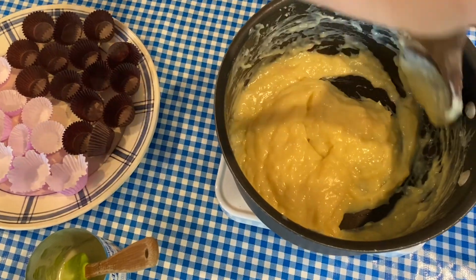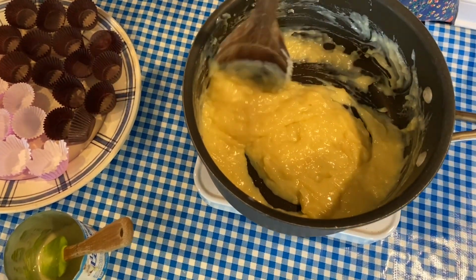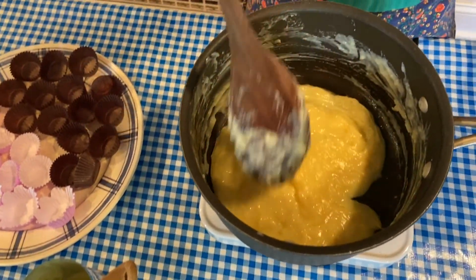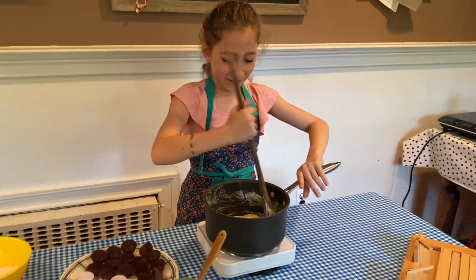Yeah, and it looks cooked a bit. Right, so you're right, Julia. It's ready. It is? Now it smells good too, right? Can you smell it? It smells really good. It smells awesome.